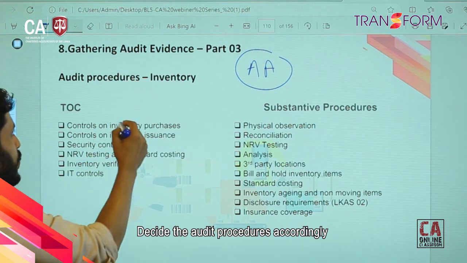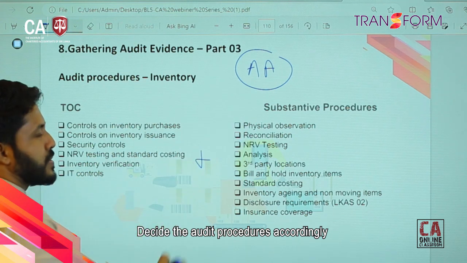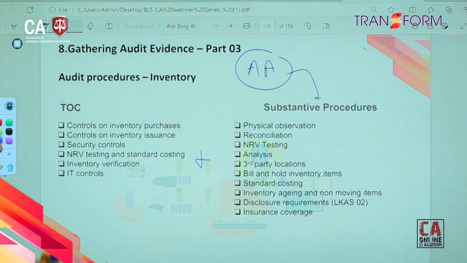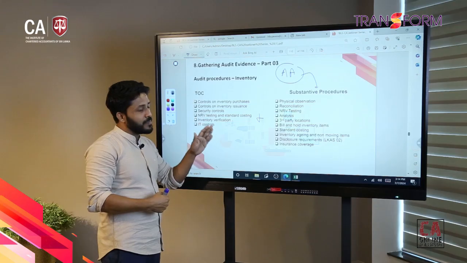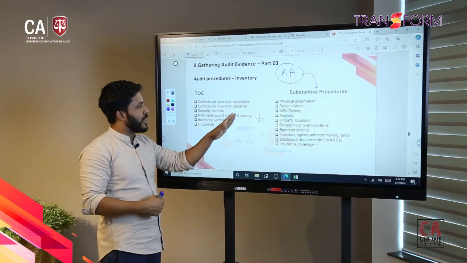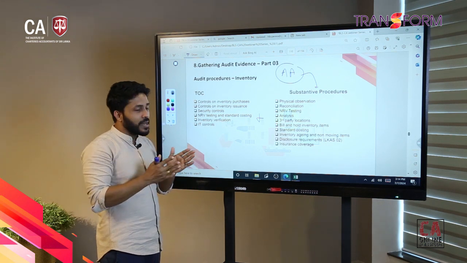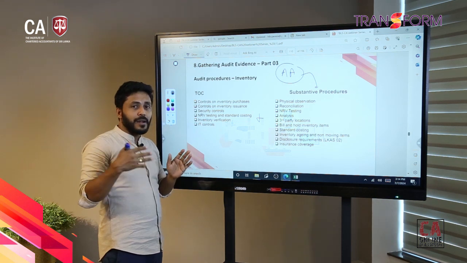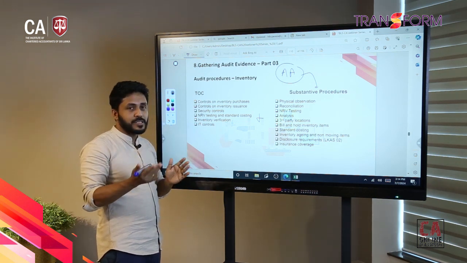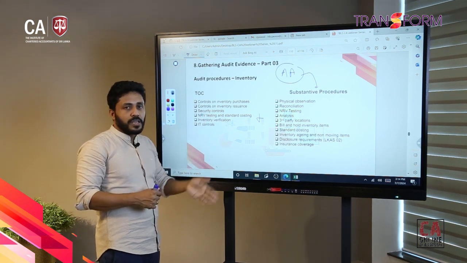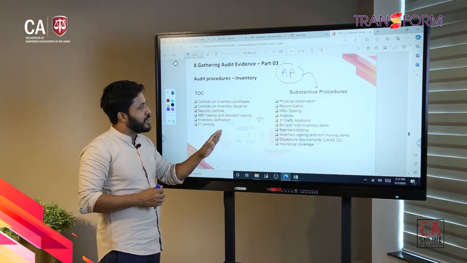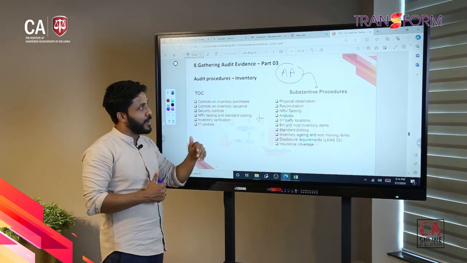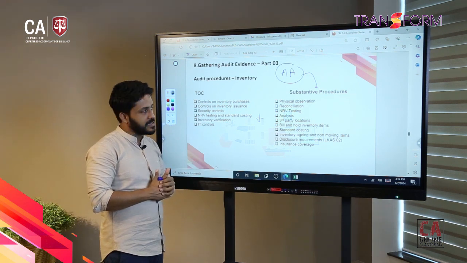So then whether you are going to do TOC plus substantive procedures or full substantive approach. Mostly what is the suggested mechanism? Suggested mechanism is you have to do TOC plus substantive approach, because during a period you may have different and multiple transactions. You may have millions of transactions relating to inventory balance. Because of that, the practical approach is the reliant control approach. That depends on your walkthrough test results as well.